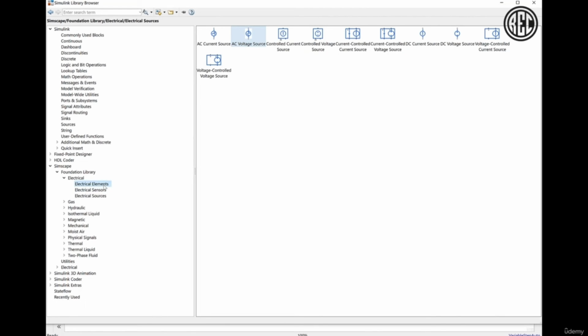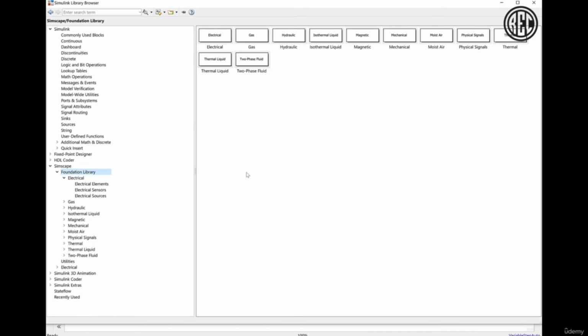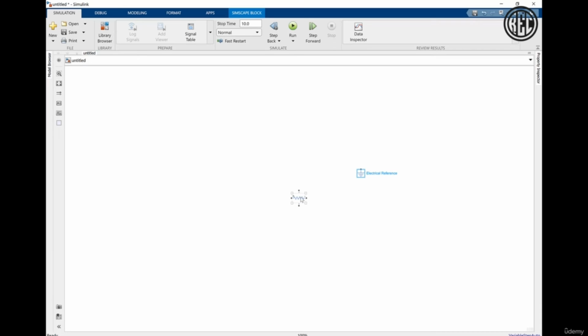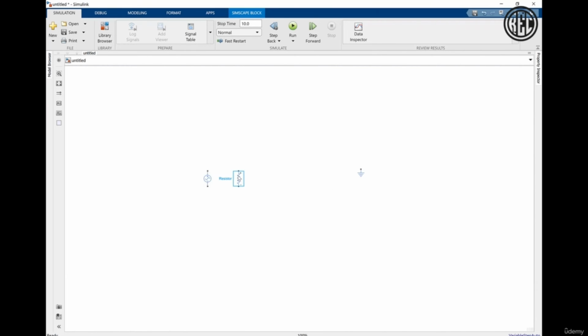I can add electrical elements such as a resistor, so this one over here, and let's say I also want to add a ground. Now if I go back to my model, you can see that I have the blocks that I added. Again, we're going to go over this in more detail later on, but I just want to show you what Simulink looks like.